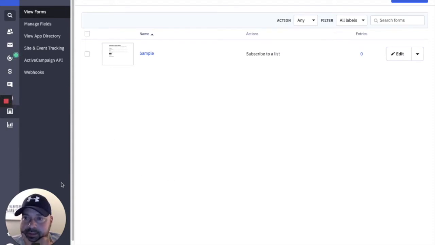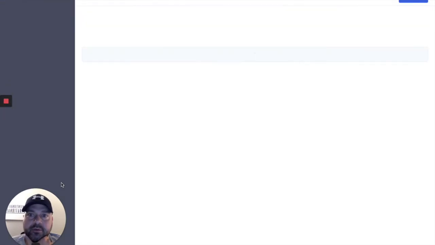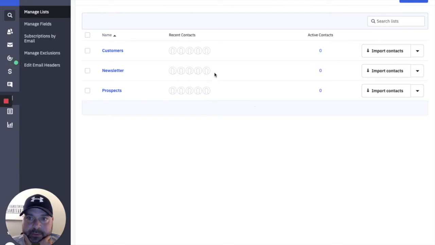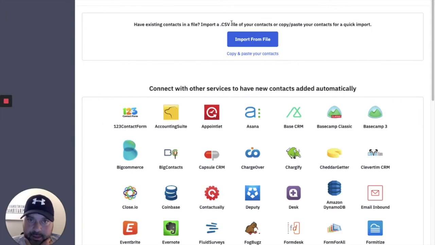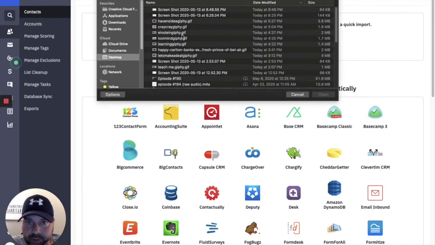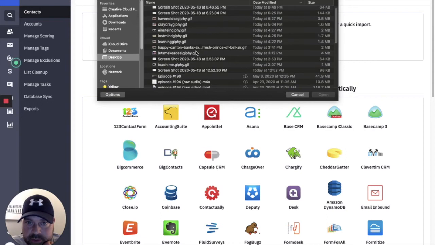If you've got emails, contacts from a different list that you want to import, it's very, very easy. And I think I have some in here from a real account to show you. So you'll have to import a .csv file. If you're using Google Sheets or you're using Microsoft Excel, you can download it into this format, or if you export a list from any other email service provider, it will be in this format. Okay, so you can just click import, and I've got some in here somewhere.